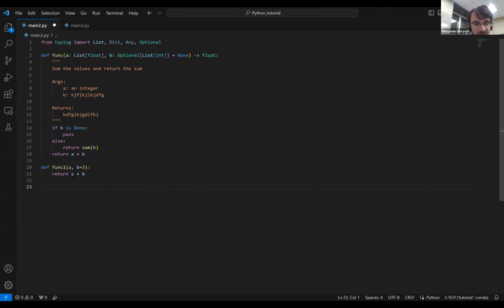Now I call this func1. I can say 2 and 5, or I can say func1 with just 2. The first returns 2 plus 5, which is 7, but the second returns 2 plus 3, which is 5, because b by default is 3, right?